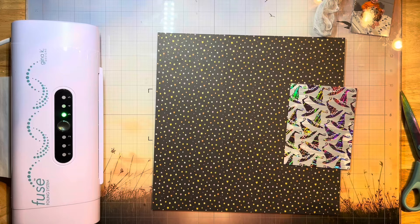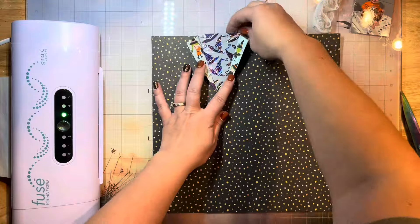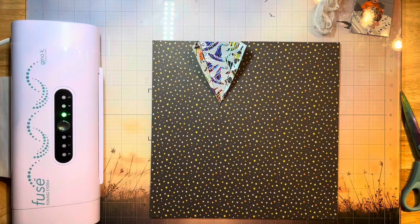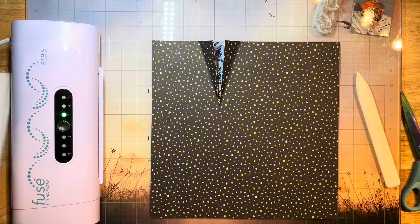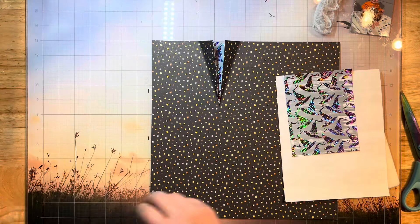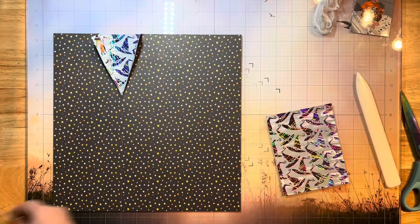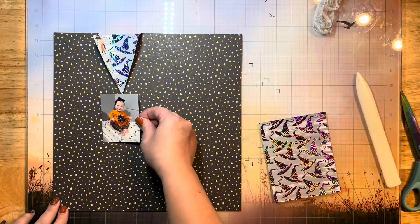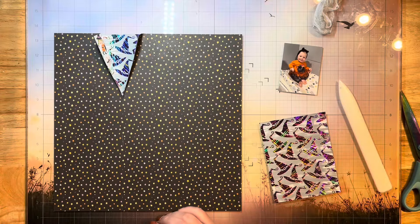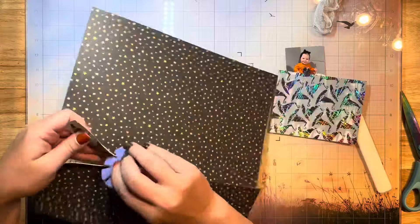While that's running through, I'm going to cut some little strips in my background paper. This is a Bella Boulevard background paper — I'm using the Spell on You collection today. I just cut some little strips with my Olfa exacto knife. Both toner sheets are out now. I'm tucking these in behind, then cutting those little strips with my knife.